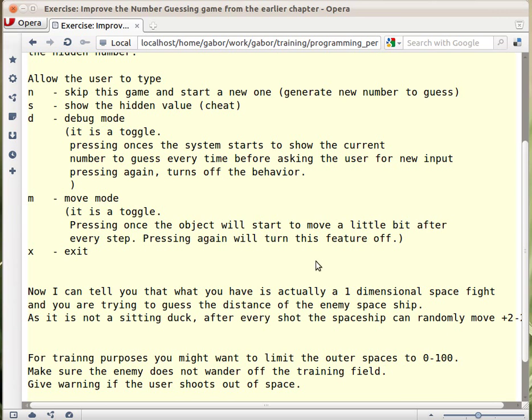And actually we can add a further part of the game. So right now we have no limitation. If the random number that is always generated is always plus, then slowly the spacecraft will move out of this range of 0 and 100. So we could add another feature just to limit, to make sure that it stays within the limit.